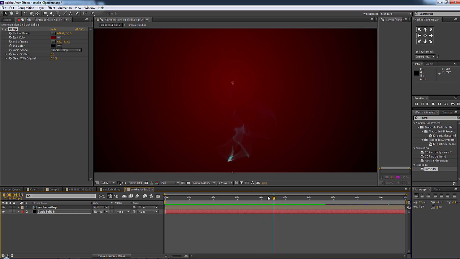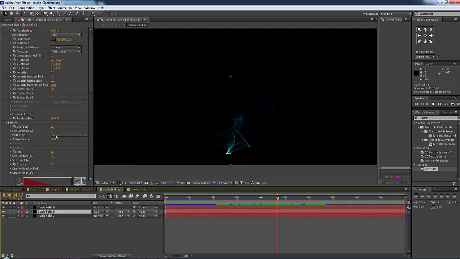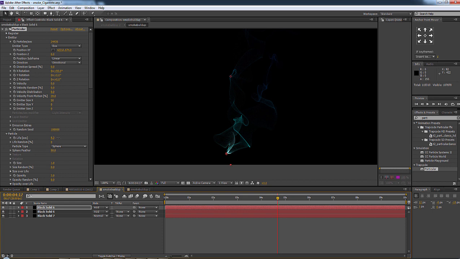Maybe now, as I said, it's just a matter of tweaking. So it's like the opacity. The particles die very quickly, so we need to adjust the life of the particles, maybe more to 5.5 seconds.